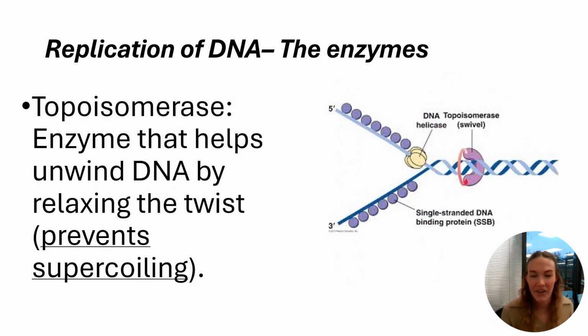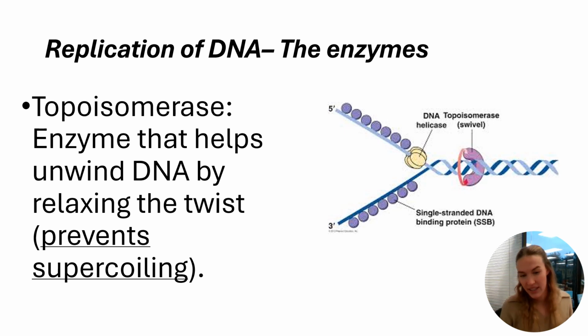Let's keep going. Now I want you to imagine that you have two strings that are taped to your table, and they have been spun up really, really tightly. Two strings. Then I want you to think, okay, if I pull these two strings apart really quickly, what's going to happen? Well, one, I could break the strings. But two, and the more concerning one, is that these strings, because they're all twisted together, actually might twist on top of themselves. Much like if you twist your hair really, really tightly, you bring it close to your head, it'll coil on top of itself.